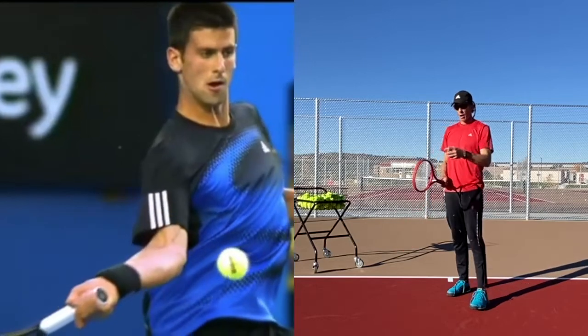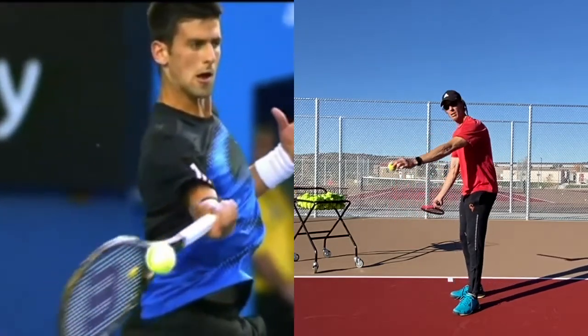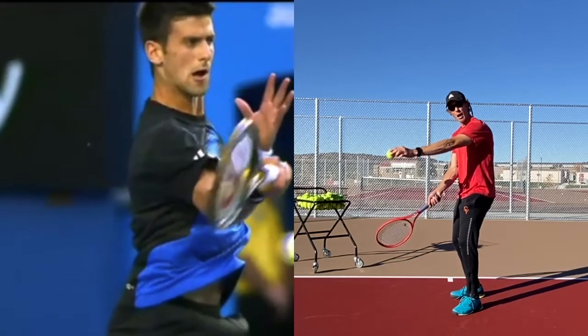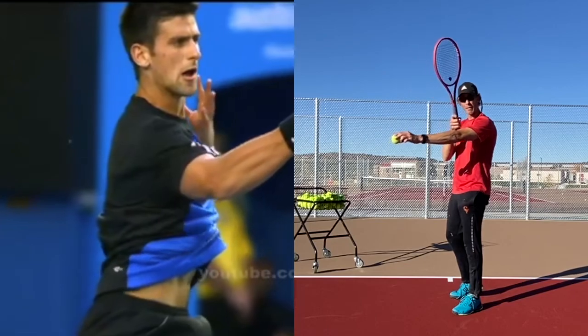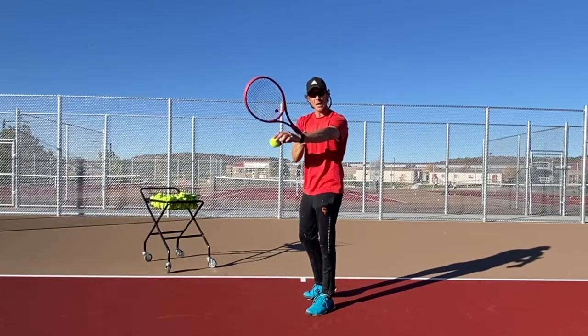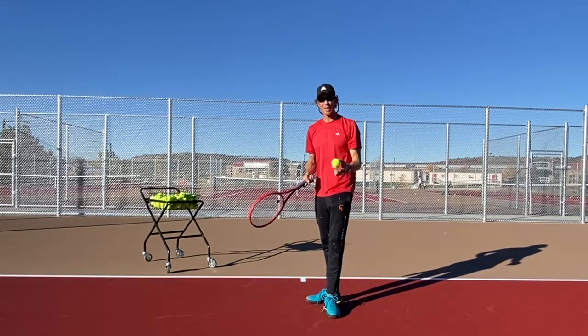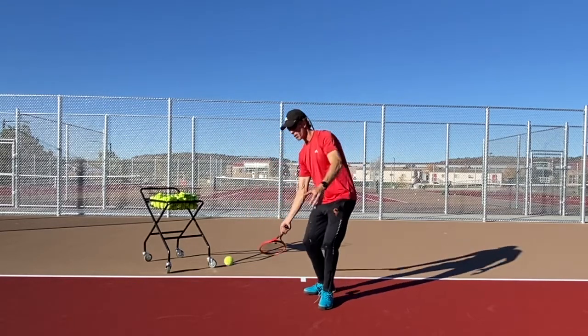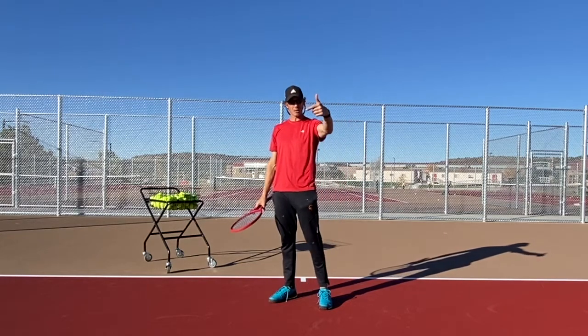Good players are actually gonna have the strings behind the ball at the very last second. So the ball is coming, see I'm behind the ball, underneath the ball, and I'm coming up for a split second, then I come off of it. I might be going forward as I do that, but the strings do not stay behind the ball for more than a split second. So you'll see I'm under and then boom, through. And that was a much more effective ball, lots and lots of spin.